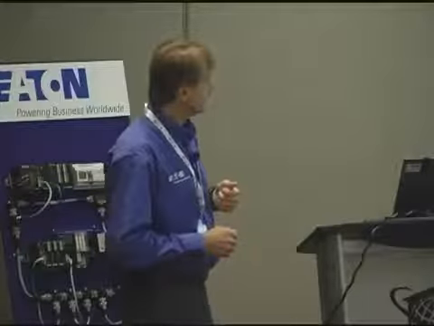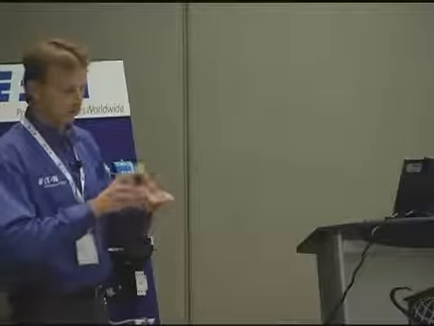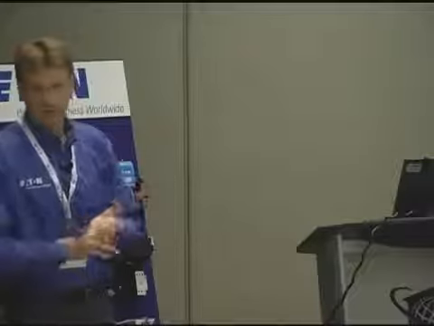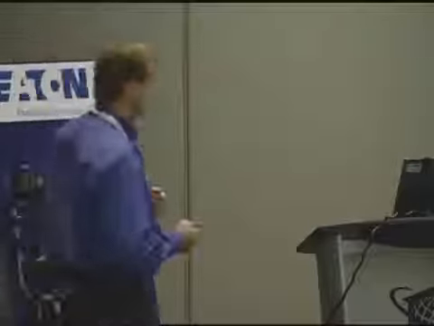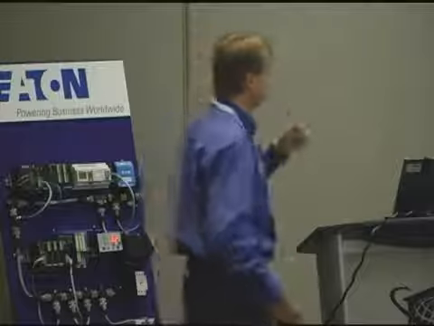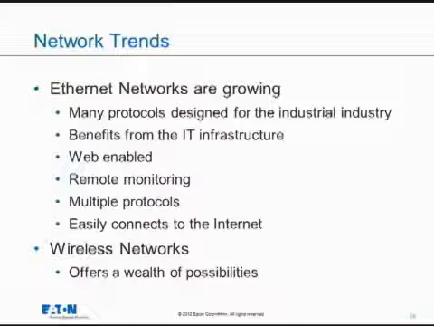They do that to get the benefits from the IT structure. So now we can design our topology. We can use Ethernet switches, Ethernet routers, and so on. Typically not the ones you buy from the electronics store. You want a hardened industrial type of infrastructure. We can web-enable products with Ethernet because we can do multiple protocols. Remote monitoring: now you can view what's going on with your process. You don't have to be at the plant. You can be at home or wherever.